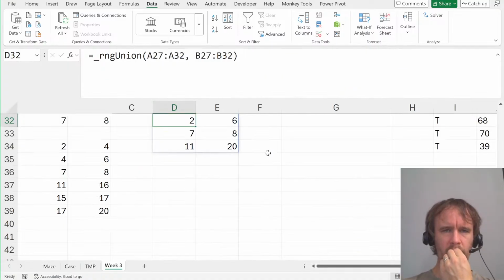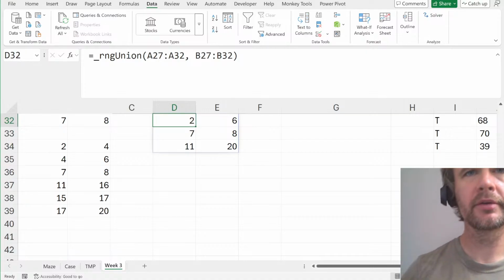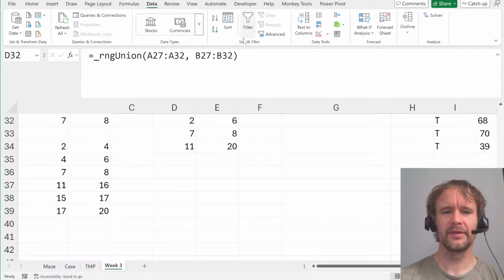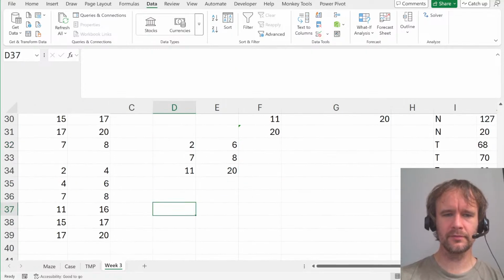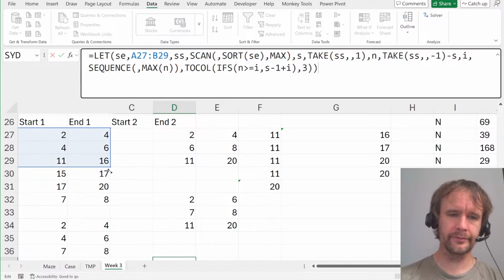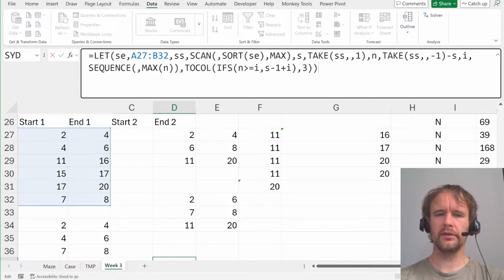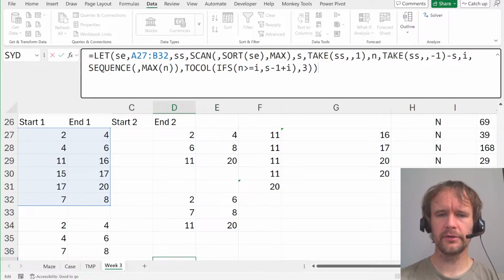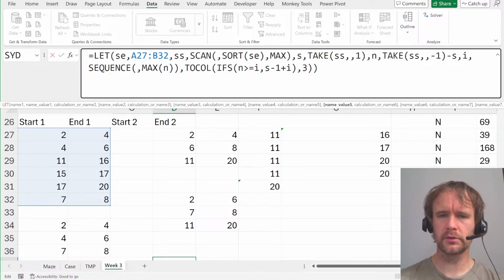Whew. Okay. All right. So, oh my gosh, Bo has come up with 3 different formulas in the time that I've been screwing around with this. All right, what do we got here? So let's, okay, start end is just 1. That makes sense. So we're going to scan, sort that max. Yes, that makes sense. I'm going to take the first column, take the last column, minus, oh, interesting, okay. Scan, start, and max.